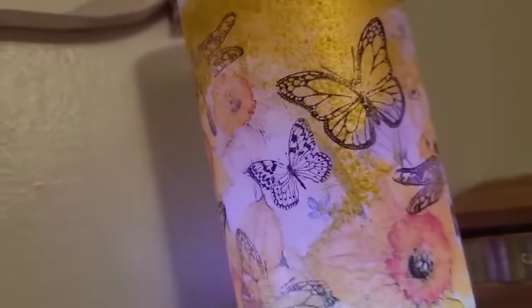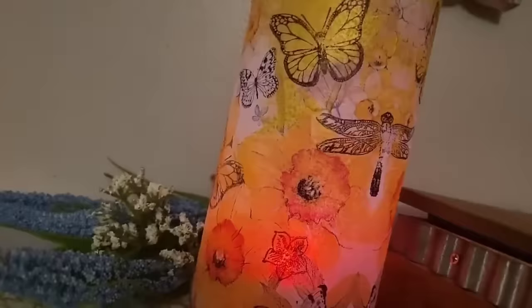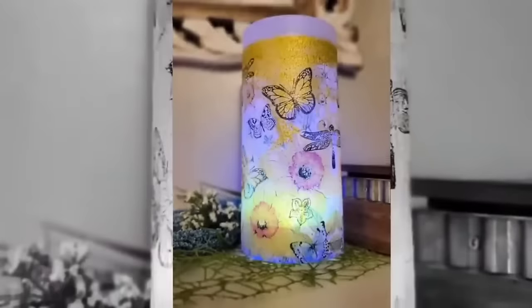And I took some Dollar Tree stamps that matched the napkin and placed it in between. There were some spots I felt needed a little something to really blend the napkin into the mica powder and the mica powder into the frosted glass.